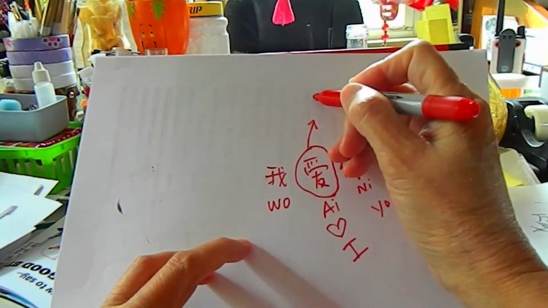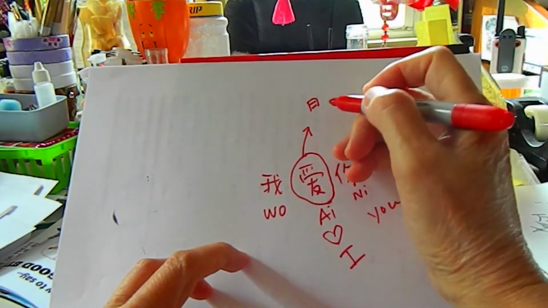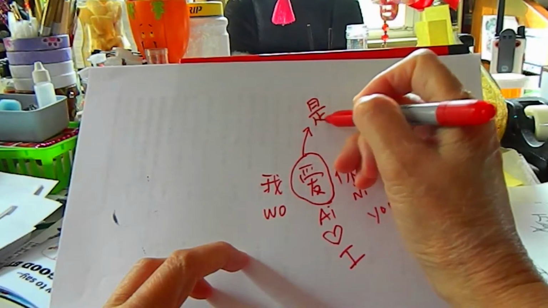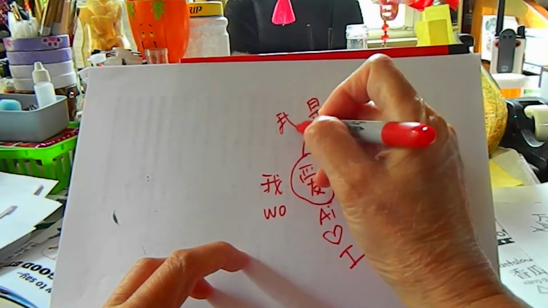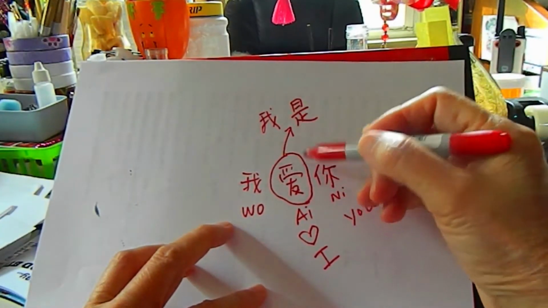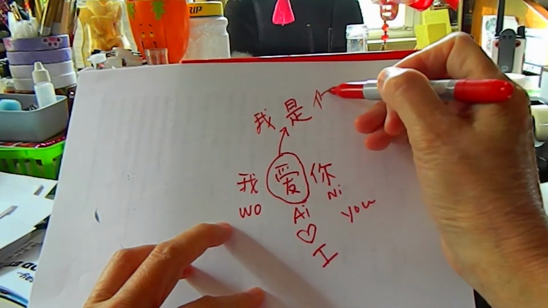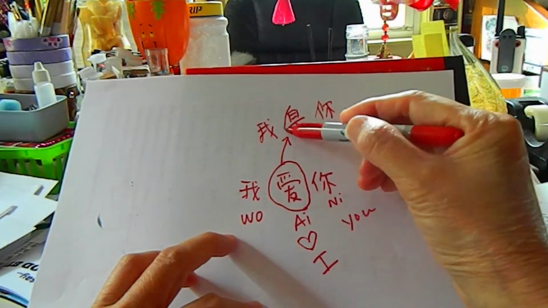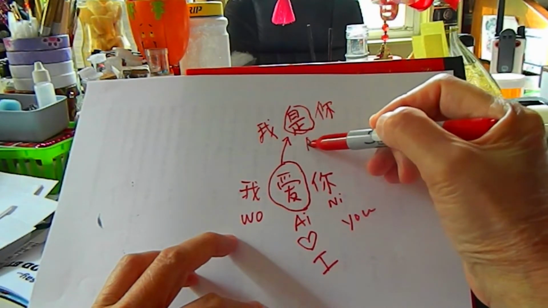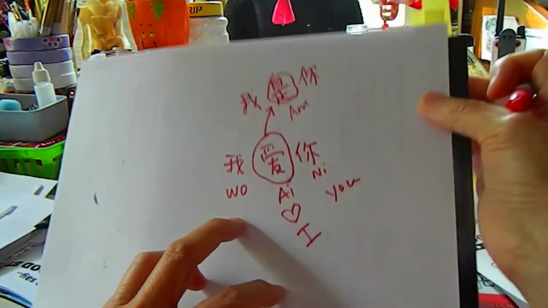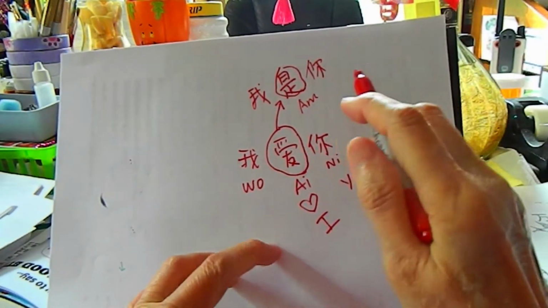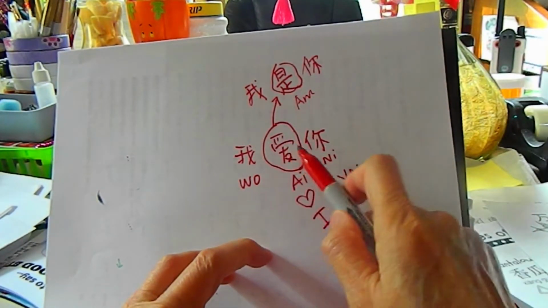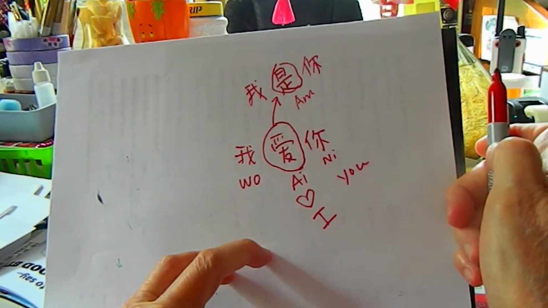For example, you can use 我是. Okay, I am. Remember, that's what I taught you. So you can use the same thing. So far I'm going to teach you 2 words. One is 我, one is 是. If we stick them together, 是 means the verb to be: I am, I was, whatever form of the verb to be. So 我是你, I am you. 我爱你, I love you, okay?